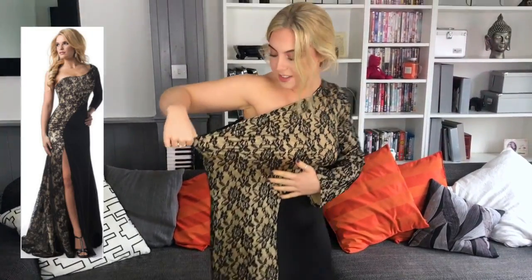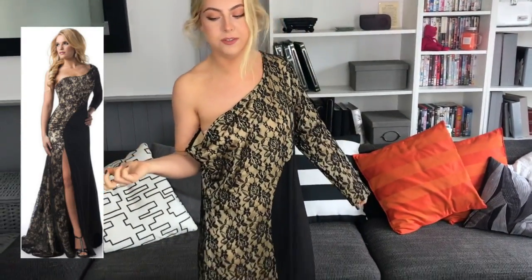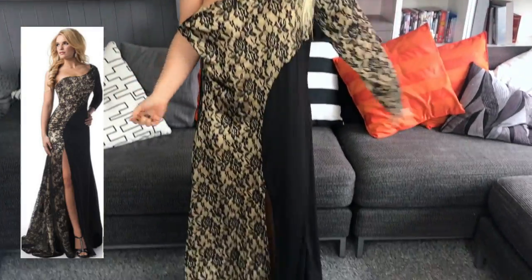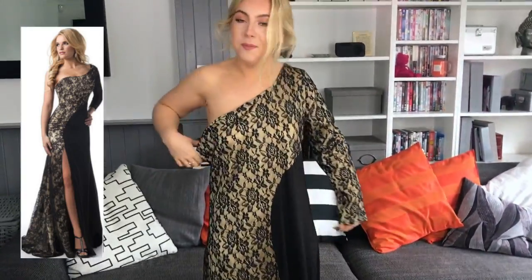So, as you can see, this one's a little bit too big. Actually, it is a size large, I think, but on the size chart I think it was a 10, 12 or a 12, that's what dress size I am, and it's not a 12, is it then? No. Let's skip the point that it doesn't fit. I hate it. Pretend it fits.